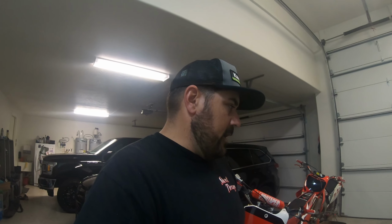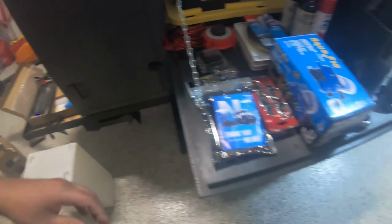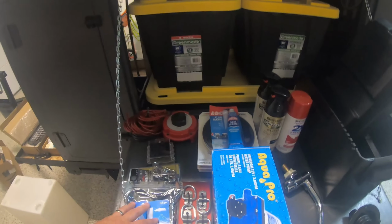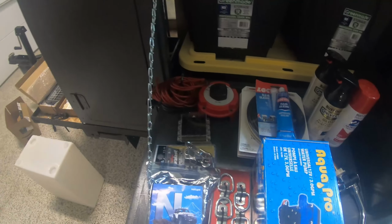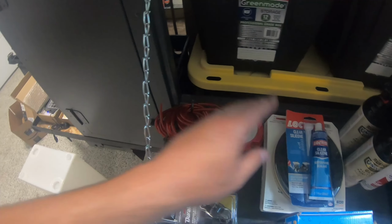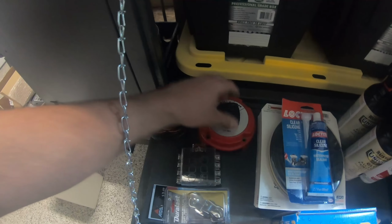And this is what I'm going to be putting in this trailer to make it an all-around overland camping experience that will hopefully be easy, organized, and will provide as much convenience of home type living as possible when you get out on the trail. So anyways, as you can see here, we got a lot of stuff. I got interior lights. All this will be lit up at night when I want, so you can see inside when you get stuff out. I've got battery connections, fuse box, I forget what these things are called, auxiliary type on and off.